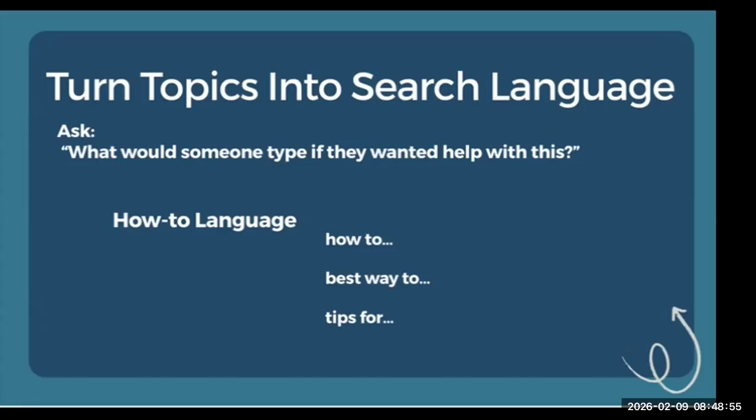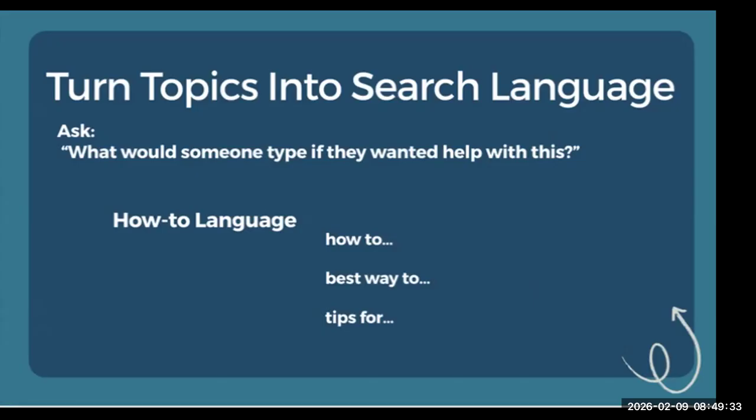So we've been talking, and I think I got ahead of myself. Let me back up to the platforms. When people are searching, they're using certain language, and that's what we want to use in our content. We can use it in our hooks. We can use it in the value part of our statement. It definitely needs to be used in a hook, but it also can be used in the other places, if that makes sense. So how-to language is perfect for the value content because it meets people when they're ready to act.